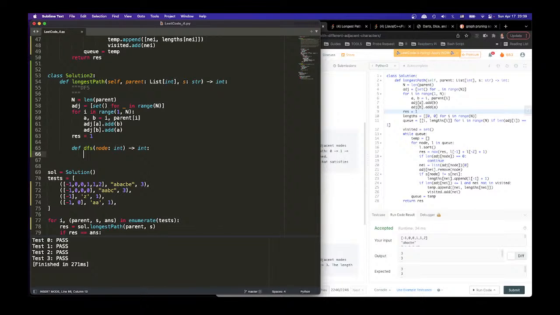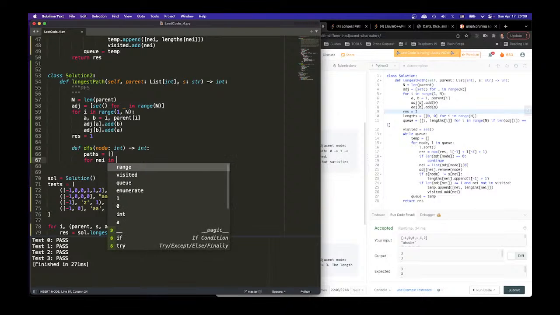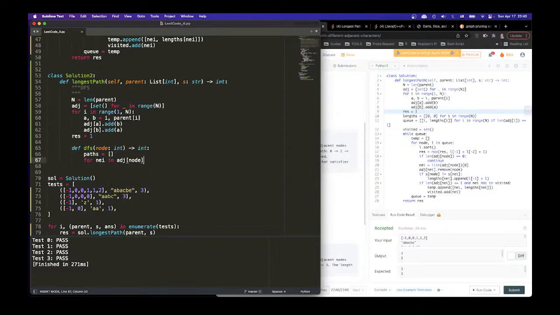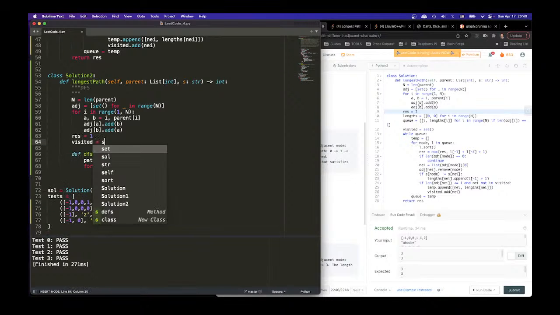Then we say, what do we say? I'm going to go to all my paths equals this. Okay, and then for neighbor in adjacency node, if visited, zero.